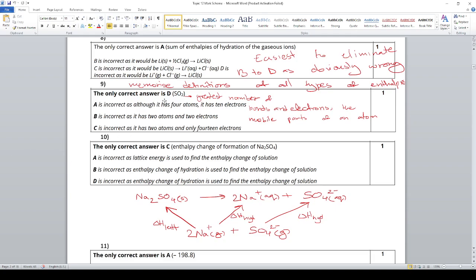Question number 9, the only correct answer is D. Here we have another one of those comparisons of different entropies. This one, you are going to pick the one that has the greatest number of electrons, because electrons are, again, the mobile part of these sorts of substances. Entropy is to do with things that are able to move, and the probability of these movements taking up a lot of different patterns. The more patterns you could have in theory, the higher the entropy is. So here we have sulfur dioxide. Compared to everything else, it has the largest atoms. Largest atoms means it has the most electrons. Having more electrons means it has more possible ways to position.